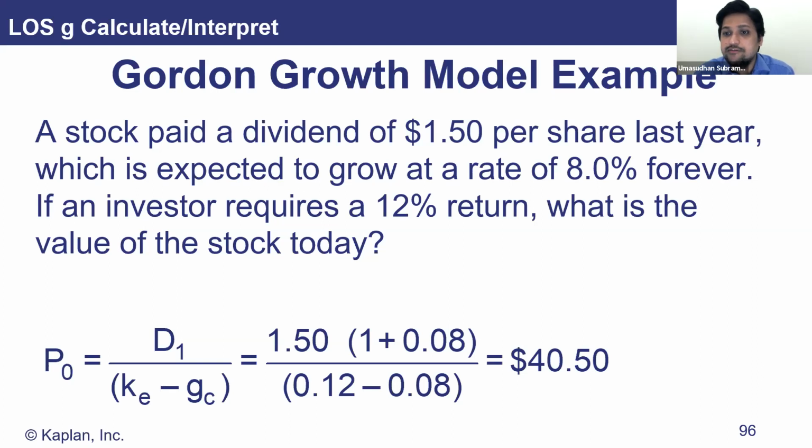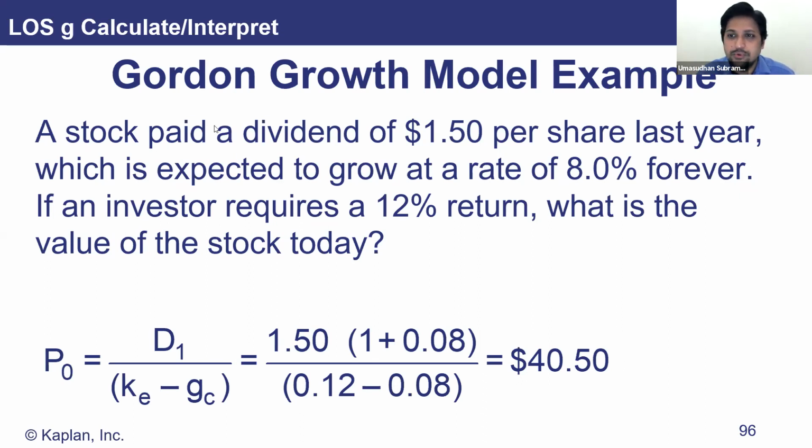What's going to happen to the intrinsic value of a stock if you are increasing the growth rate? Obviously, the logic is it should increase, because the lower the discount rate, the higher the intrinsic value, the higher the present value. Or if your growth is more, potentially it's going to turn into better dividends in the future. So that means the value is actually going to increase. You're right, exactly. The higher the growth rate, the higher the value of the company.